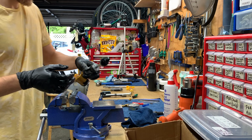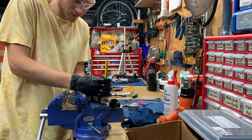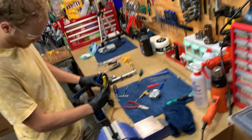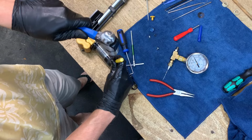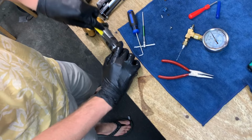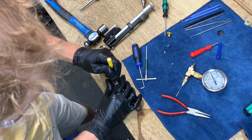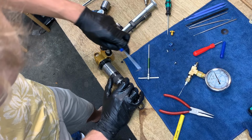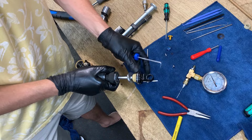So now, this is the fun part. Can you move the camera? Boom. It comes off. For the most part, it comes off. Boom. That's the seal head for you. We're gonna replace it.